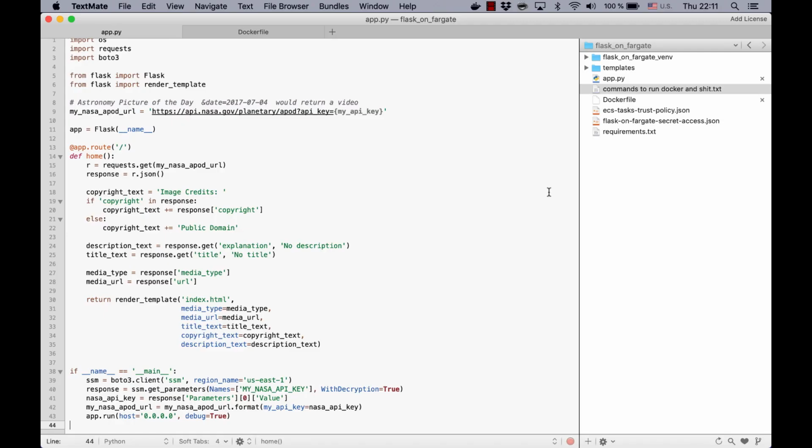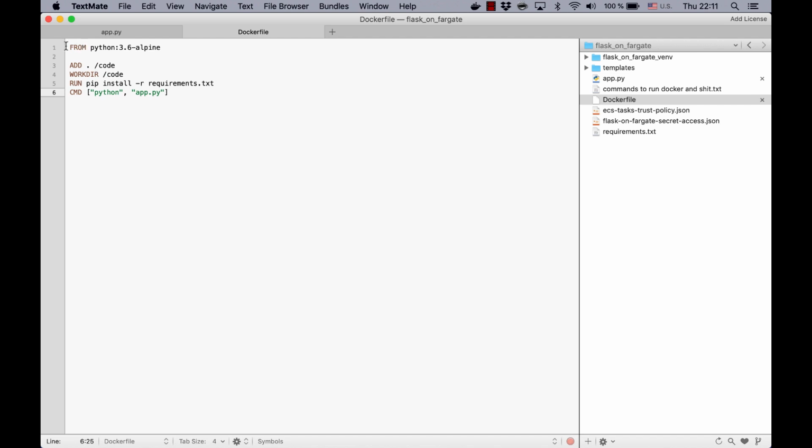Now, as we verified that our app runs locally, we want to verify that it runs locally in a Docker container. So here we have this Dockerfile in our project. All it says is install Alpine Linux, a very lightweight Linux operating system with Python 3.6 in it. Then dot means source, and then the destination. So what we say is we put our current directory, the one where the Dockerfile is located, into the root and then code directory. So all those files will go to the code directory of our Docker container.